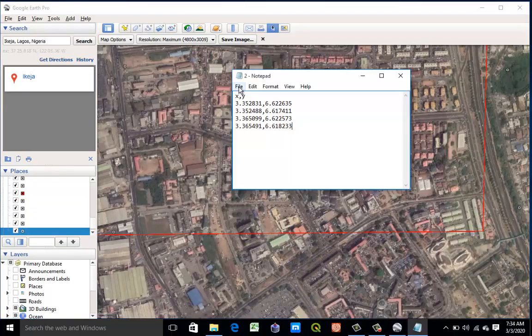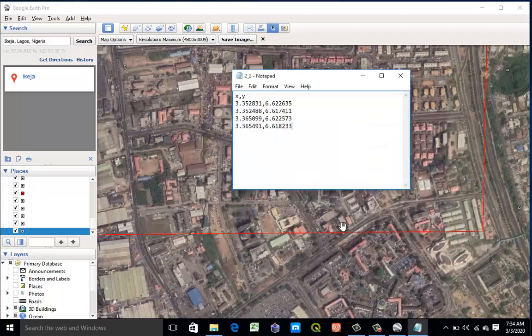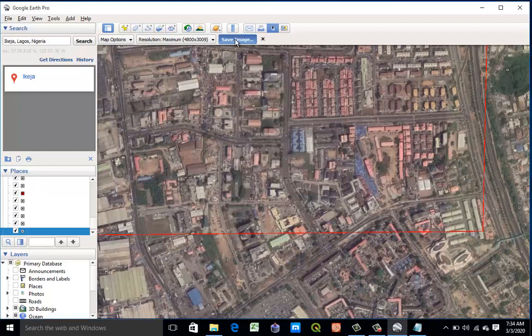Then I will now save this one as 2 underscore 2. That's 2 of 2. So the image will be saved as 2 of 2.